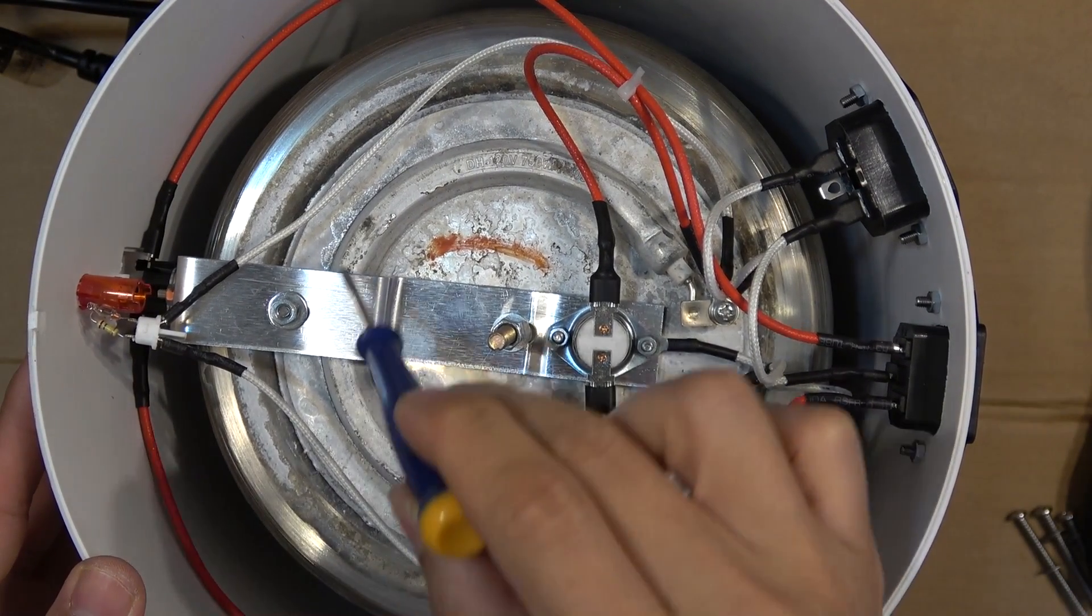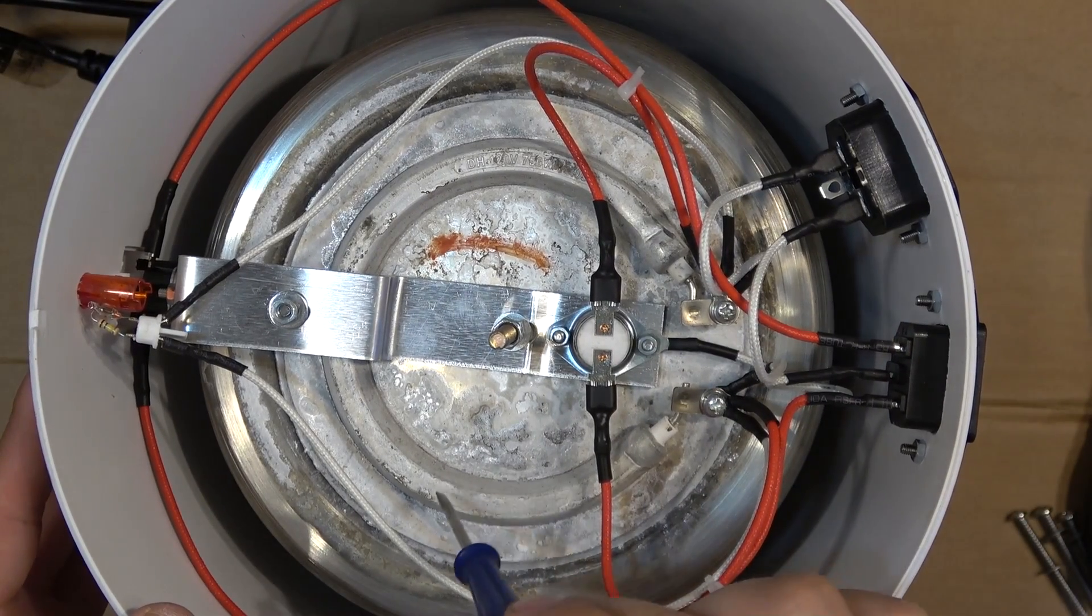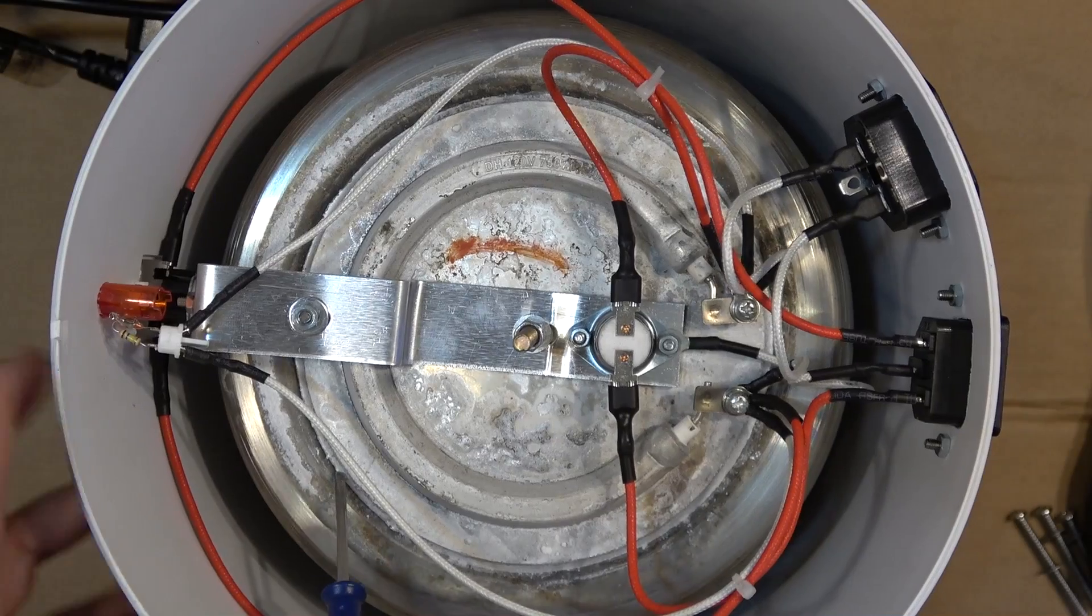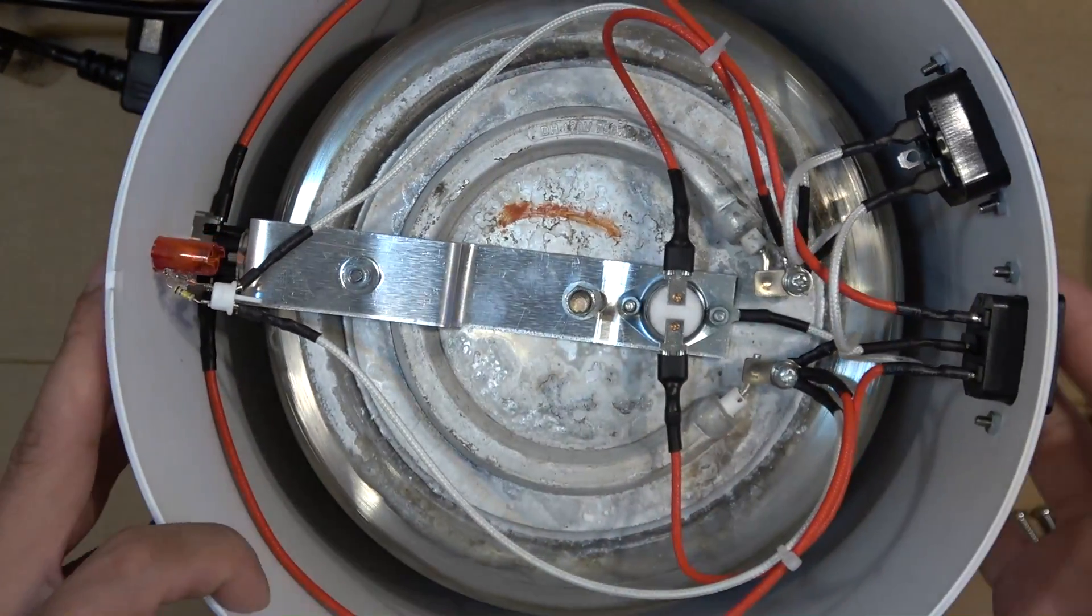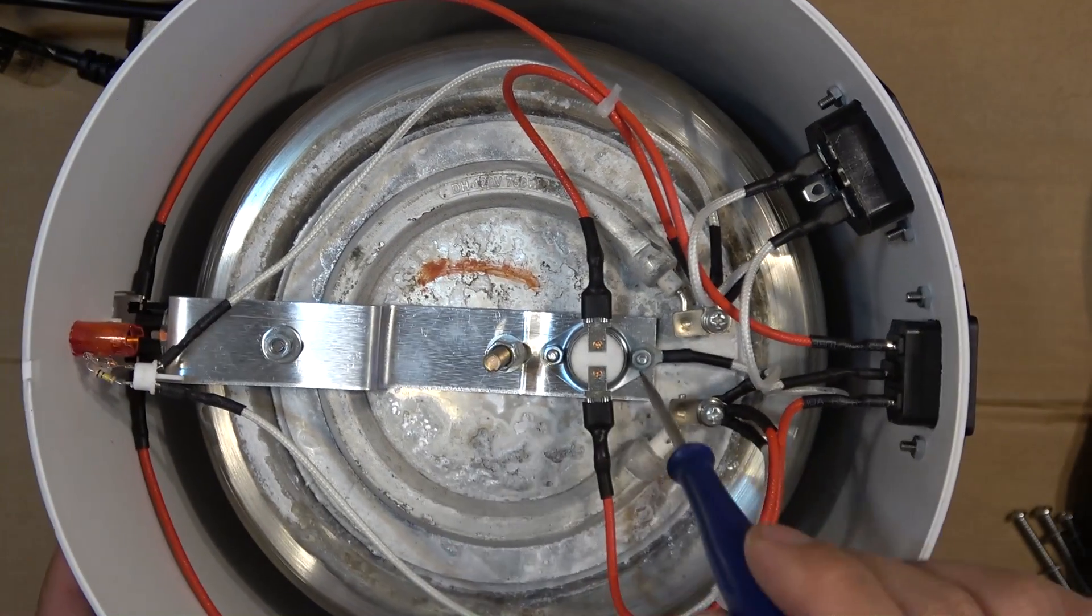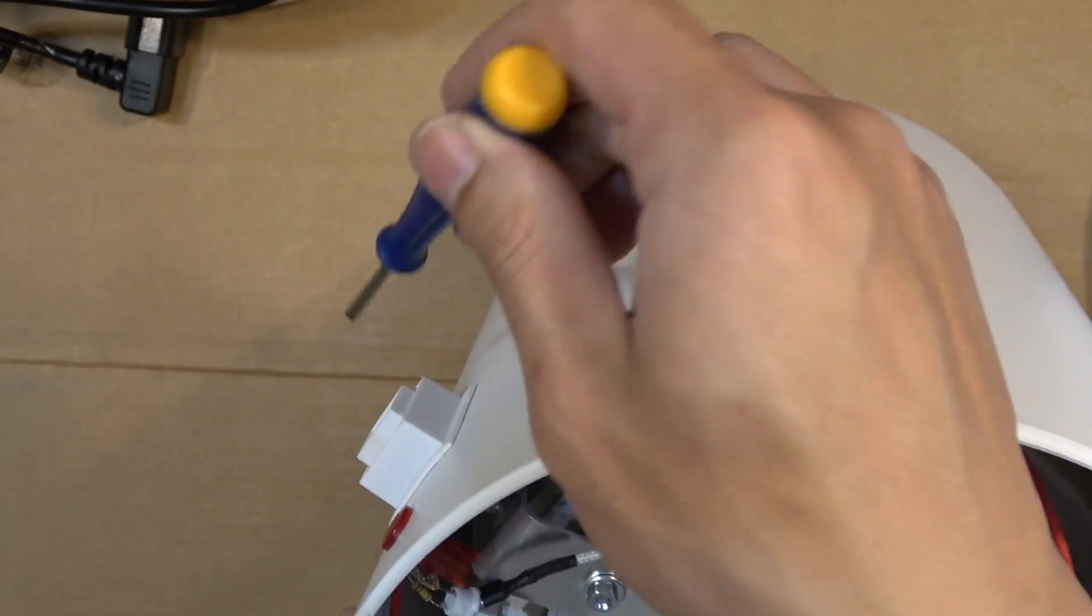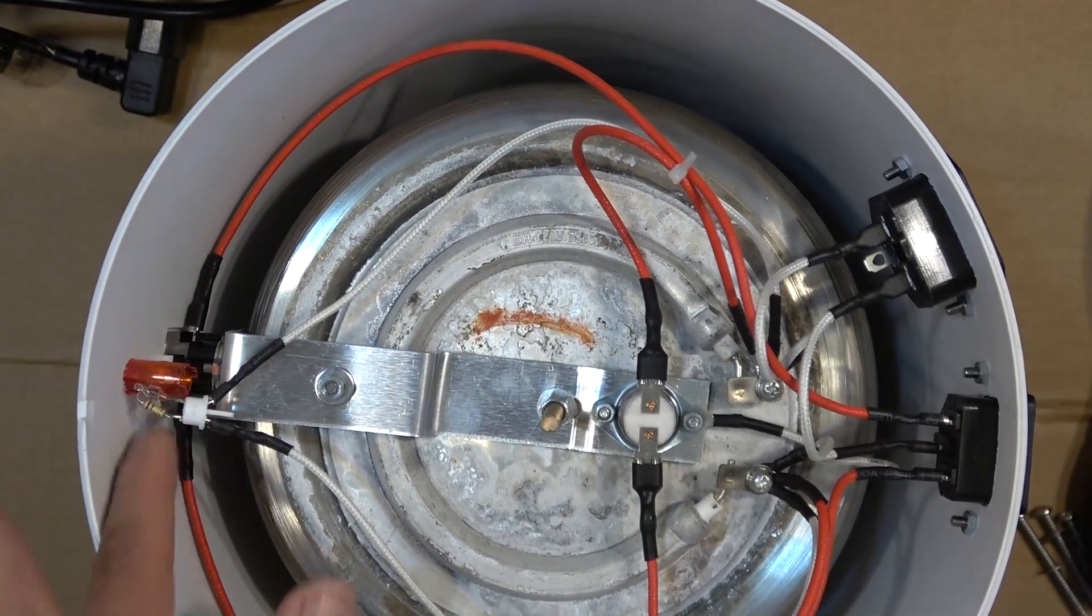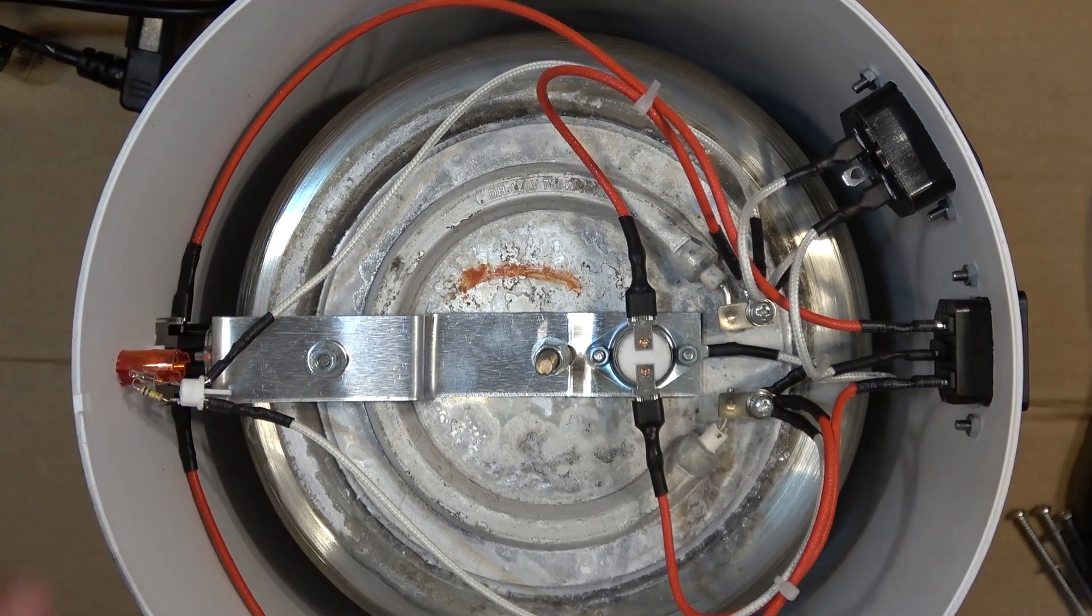We got a heating element right here and it's mounted on a metal plate and this plate is welded onto the bottom of the pot. We got two heat sensors. One here, one over here, which is also the power switch. We got a light bulb and that's it. It's very simple.